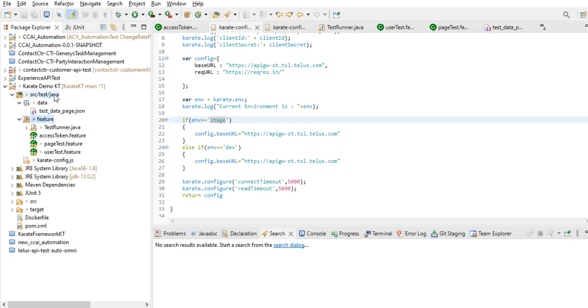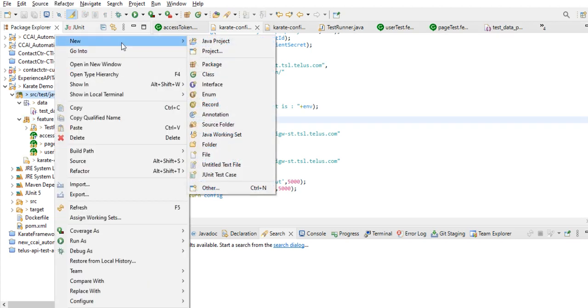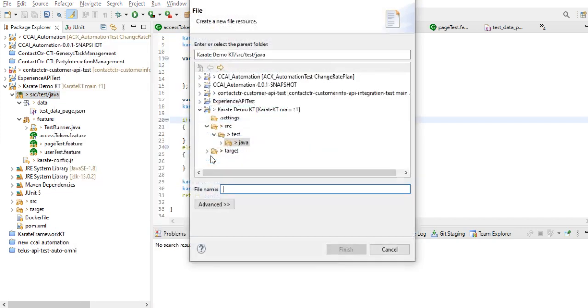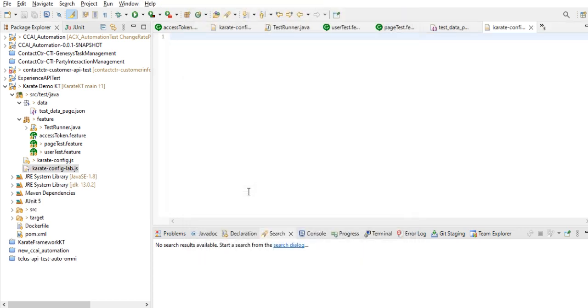Just click on the Java folder and create a file like karate-config, and here I have to give the environment name, any environment you are using. I'm using the lab environment, so karate-config-lab.js. This is the configuration file for the lab environment, and here I have to manage some data to get it in the feature files.